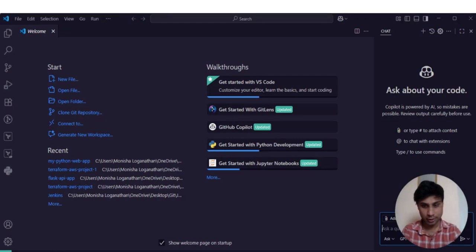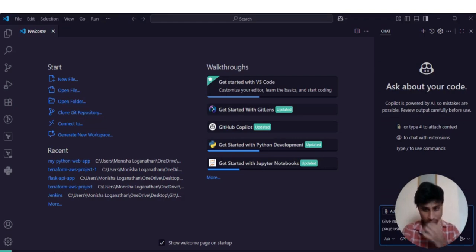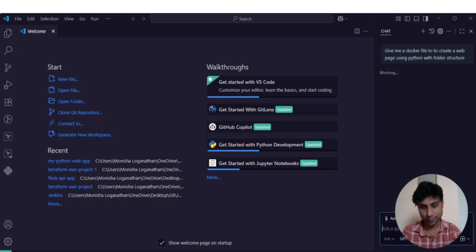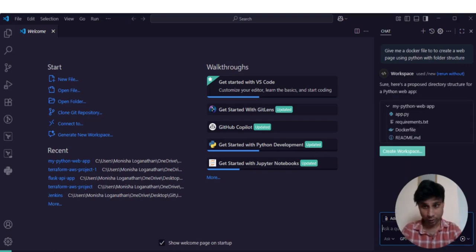I'm going to type here: give me a Docker file to create a web page using Python and a folder structure. So I'm going to create a web page using Python with the help of a Docker file, and I'm asking my Copilot to give me a folder structure which I can push to GitHub, which will give me the requirements.txt file and also the readme file.